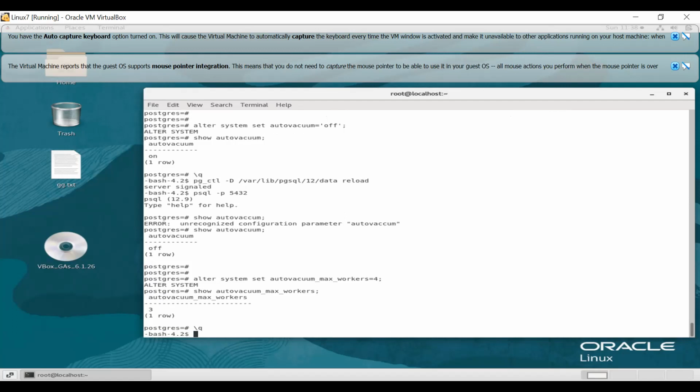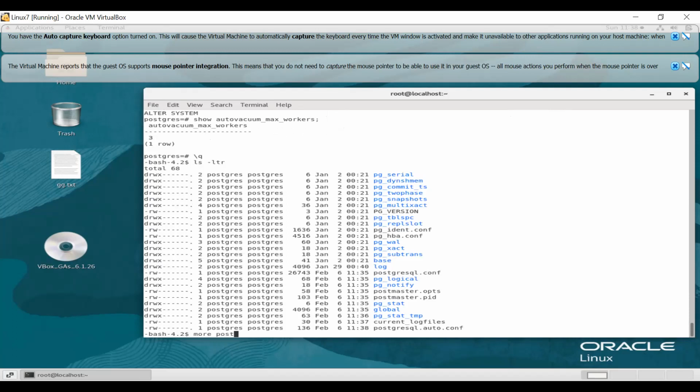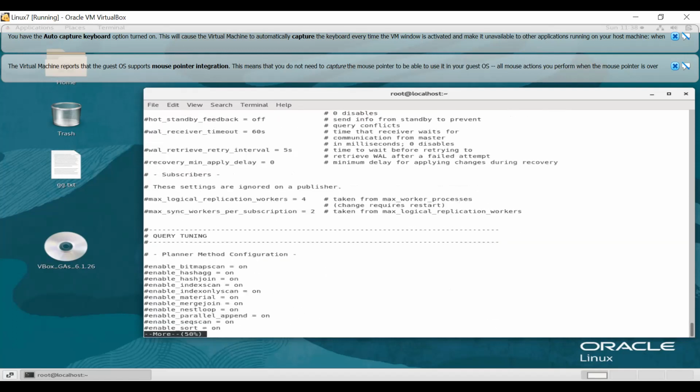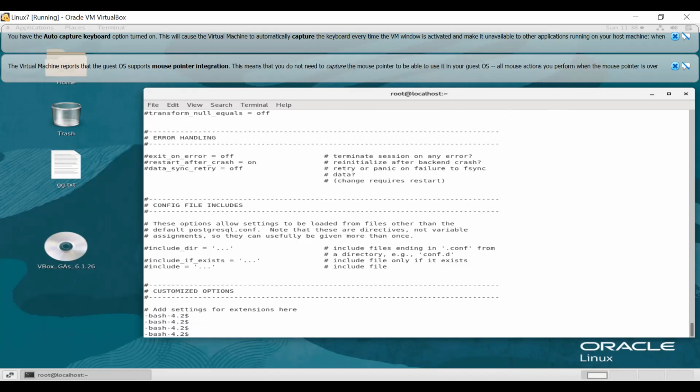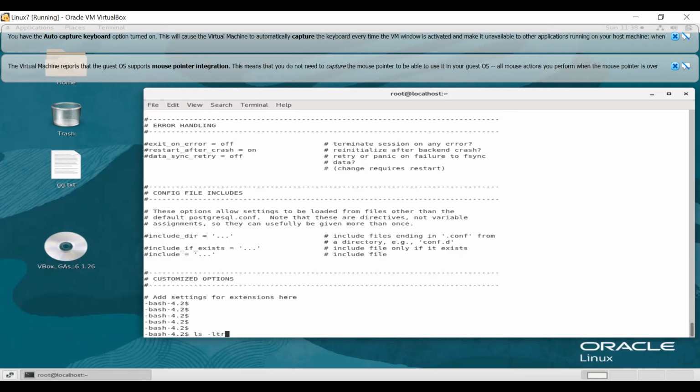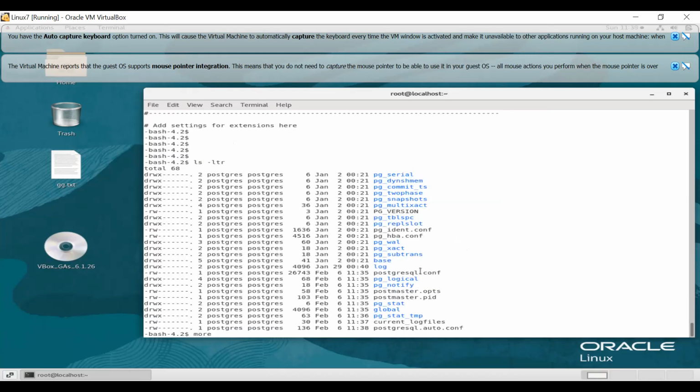Now, one thing more I tell you about these postmaster parameters. Postgresql.conf is not a binary file. If you have noticed, this is a normal text file. So as it is a text file, you cannot go ahead and make changes from the system. If I do alter system, the changes will not be made to it. So what Postgres has done is it has created one more file, postgresql.auto.conf.